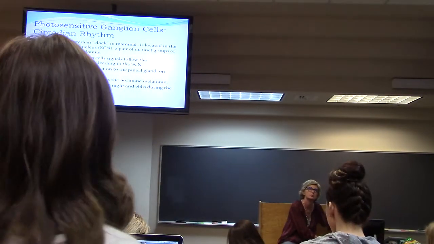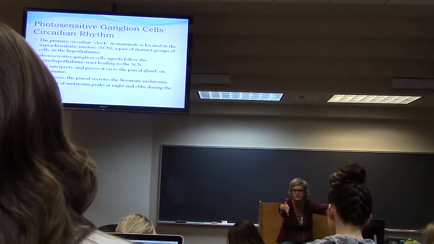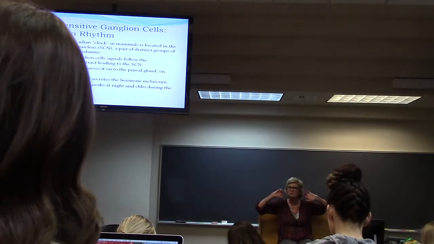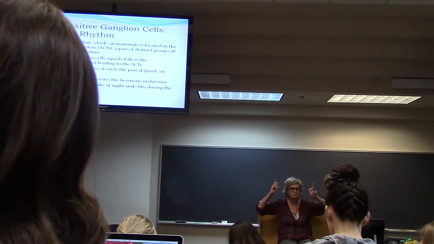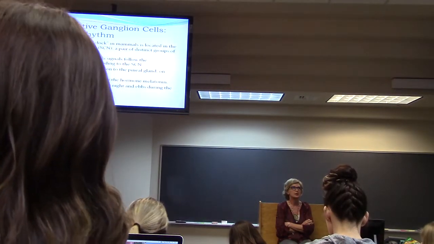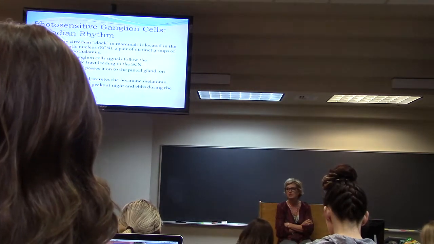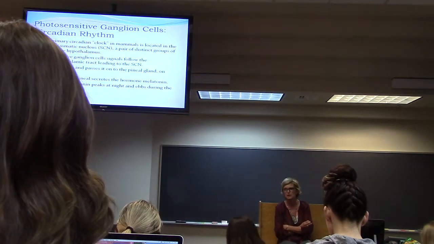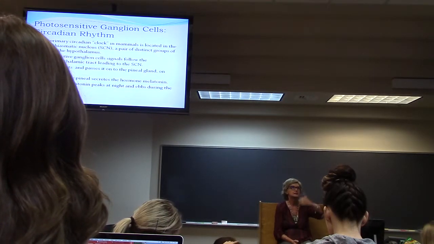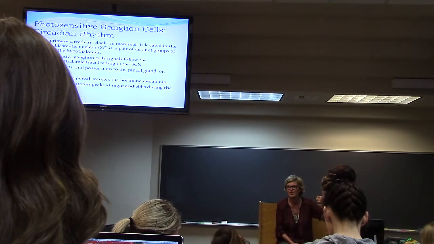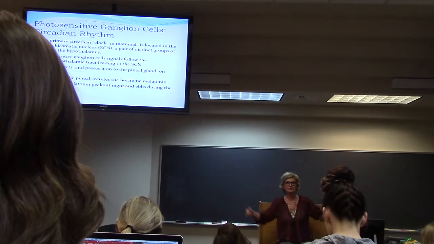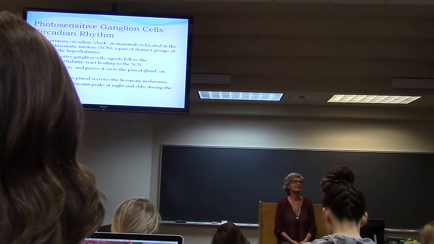Okay, there's a lot of words here, but mainly I just want to put that circadian clock thing in here because it's not a function of vision, but it is really a function of visual neurons. And so the clock in mammals is in the suprachiasmatic nucleus in the hypothalamus. The signal from the ganglion cells is sent along a retinohypothalamic tract, which is cute. It goes from the retina to the hypothalamus, so it's called the retinohypothalamic tract, like it.